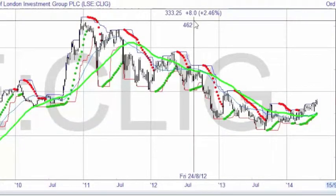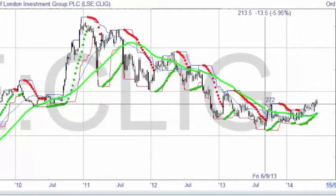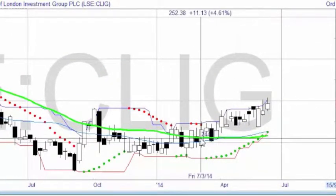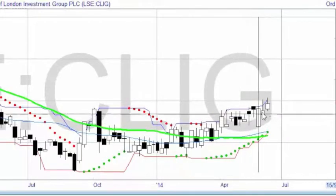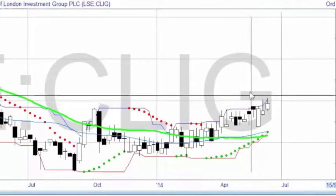So this is the first position that I'm planning on opening and it's a long position, it's a buy. It's the City of London Investment Group PLC and you can see from the graph that the price has been dropping and now it's starting to reverse. There are a number of good reasons why I think this has reversed and is now going upwards and you can see the price is rising, so I'm going to go long on this. I'll probably do it as a contract for difference and see how I get on with that.